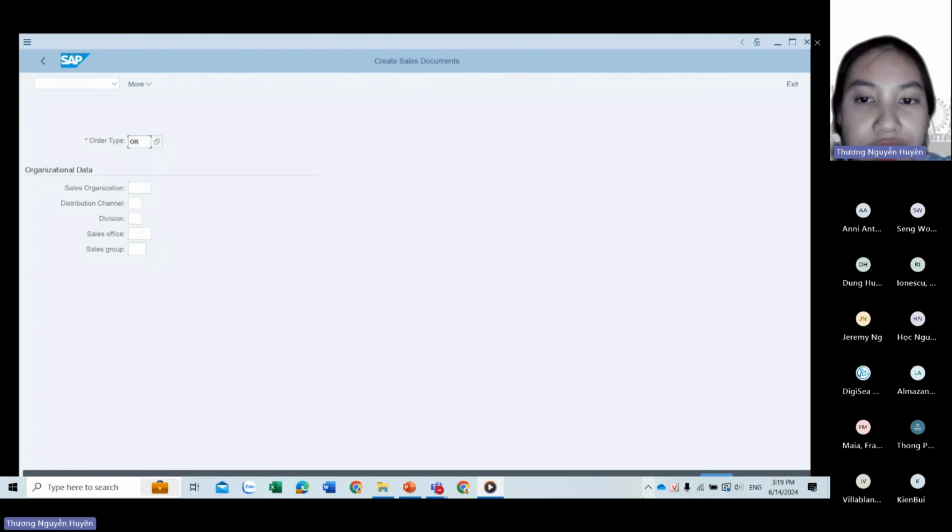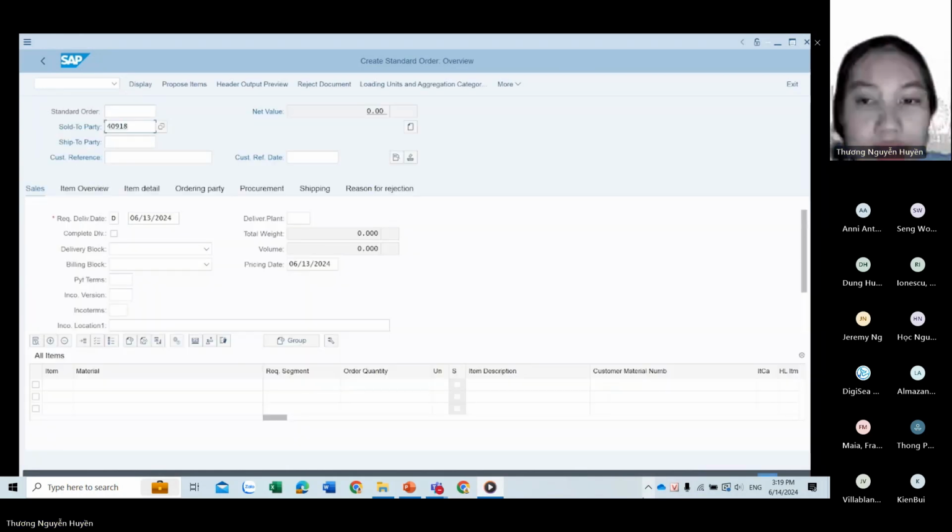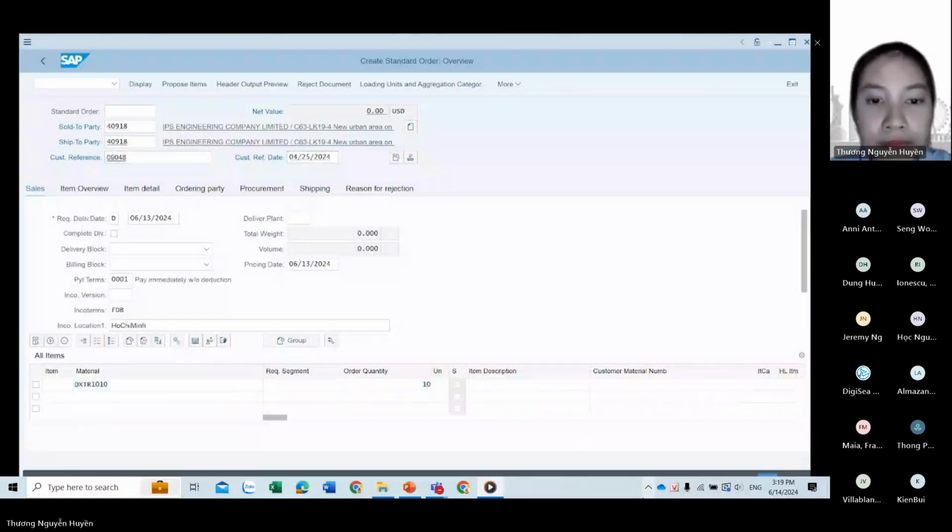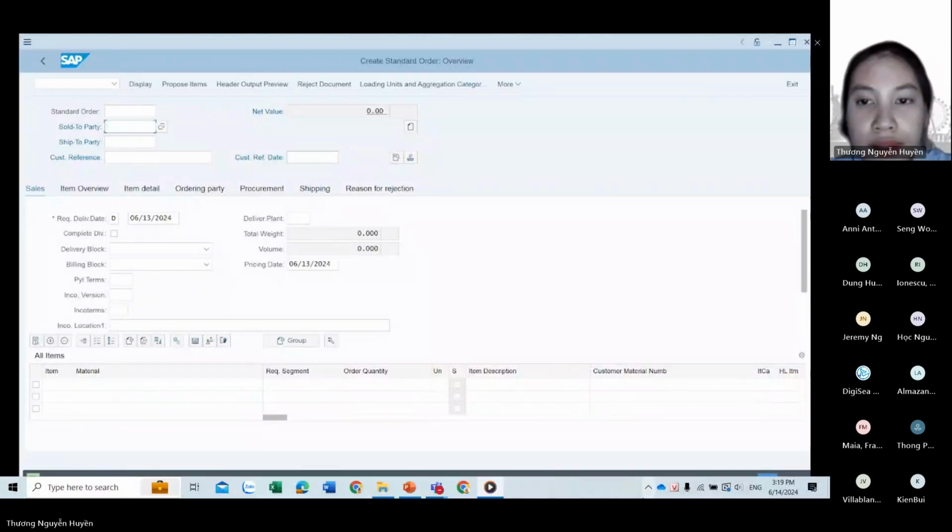I start running the file and it will automatically find the information about the sale order. And after running, Studio will notify the test result of the sale order process. And here the result is verification pass.